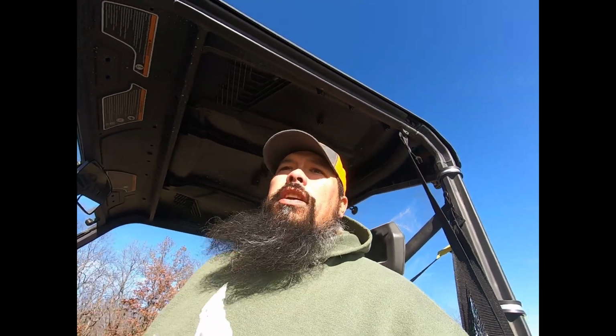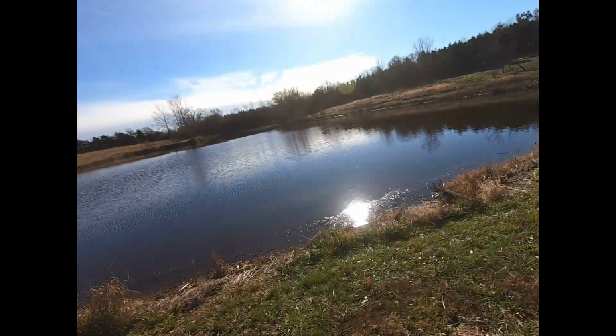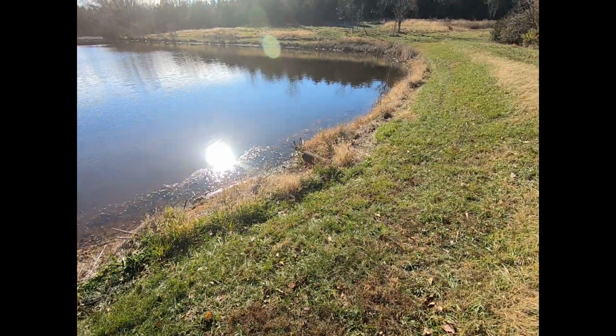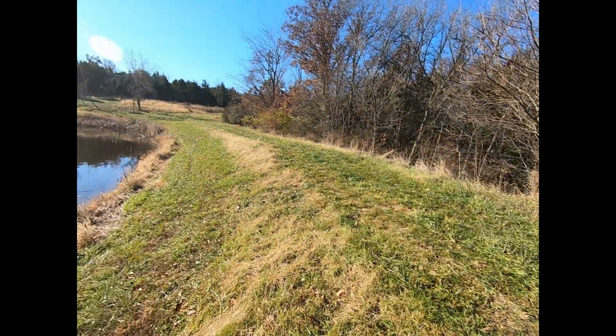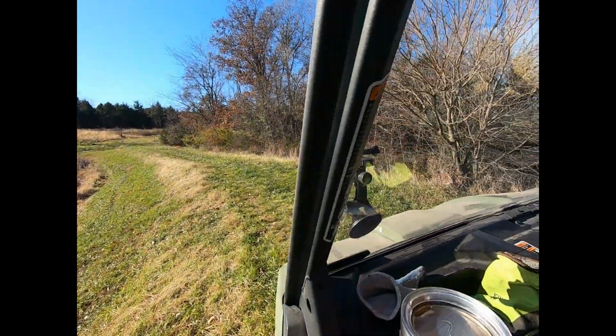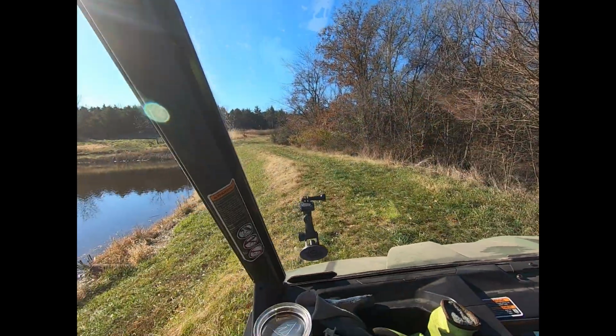Cold this morning. I think the truck said it was 30, but the wind's blowing pretty good. In sunshine, I think it's supposed to get in the 40s today. I'm not real sure. But it's a dang tube. Here it is. Got one over here. Yep. Nothing there. It's that trap sitting right below the tube, right in there. So we got a few more over here on the corner, and then we got traps on around the corner up here.